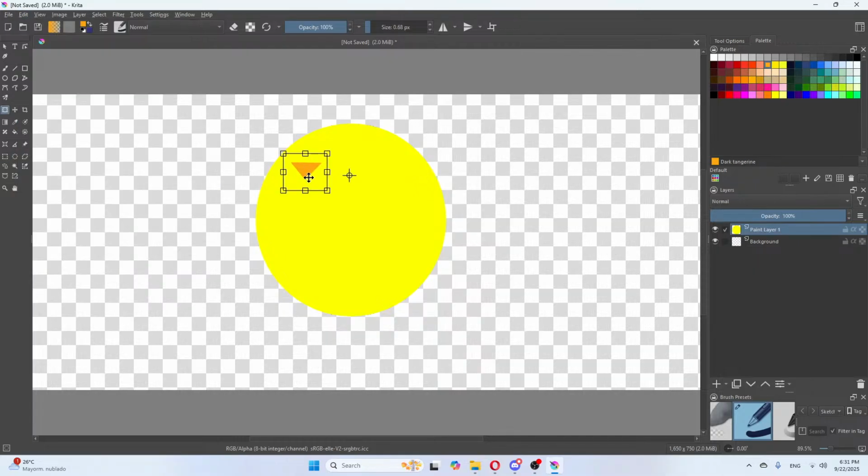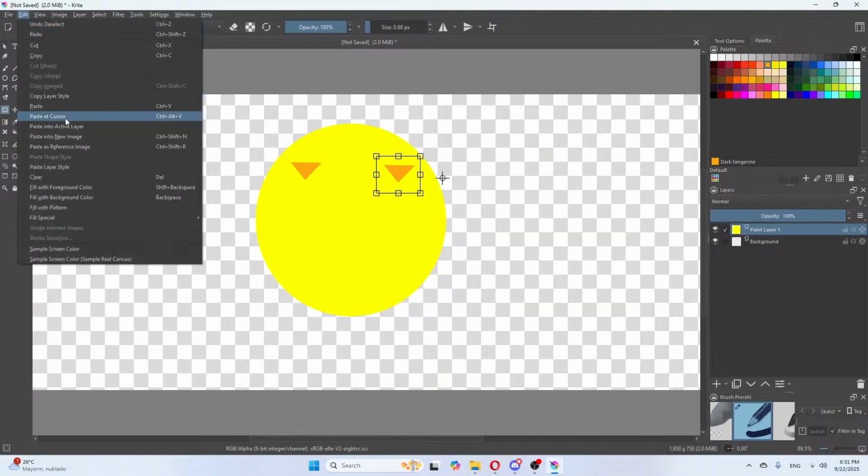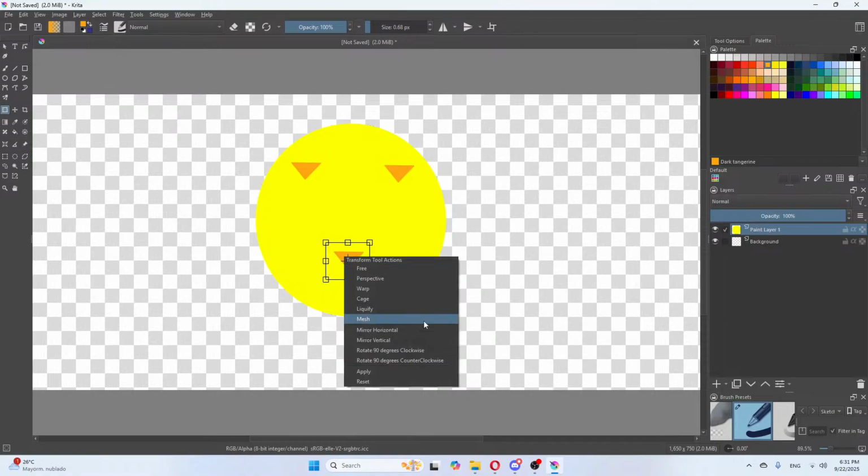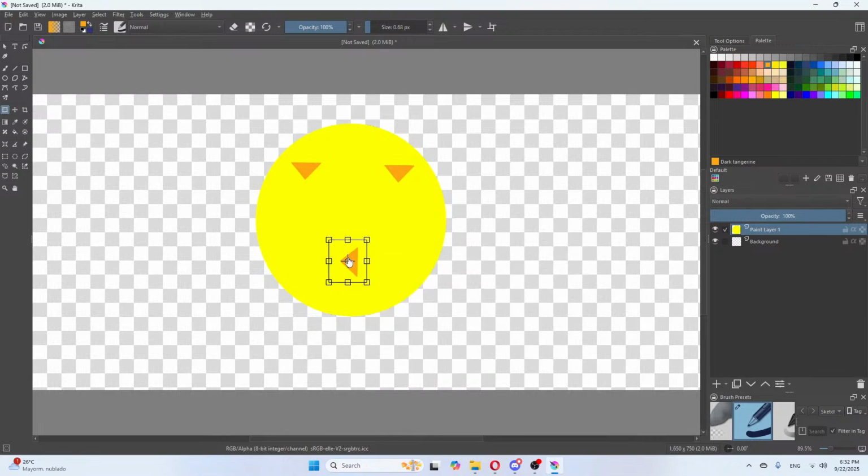And we're gonna put this over here. Very good. And then we're gonna edit again. Paste into active layer. Only we're gonna edit over here. We're gonna rotate this 90 degrees and then another 90 degrees, and then we're gonna make it bigger. And there we go.